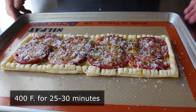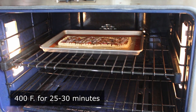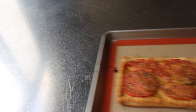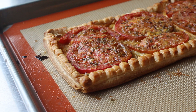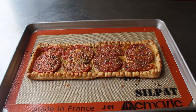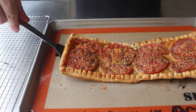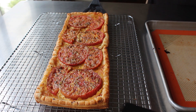We'll transfer that back into the center of our 400-degree oven for about 25 or 30 minutes, or until our pastry is beautifully browned and crispy and our tomatoes look caramelized and amazing. Then we need to let this cool down to room temp. If you're brave and have two spatulas, transfer the hot tart onto a cooling rack — that bottom will actually stay a lot crispier once this is finally cooled. I took a chance and it worked out, letting it cool on that rack for another 20 minutes or so.